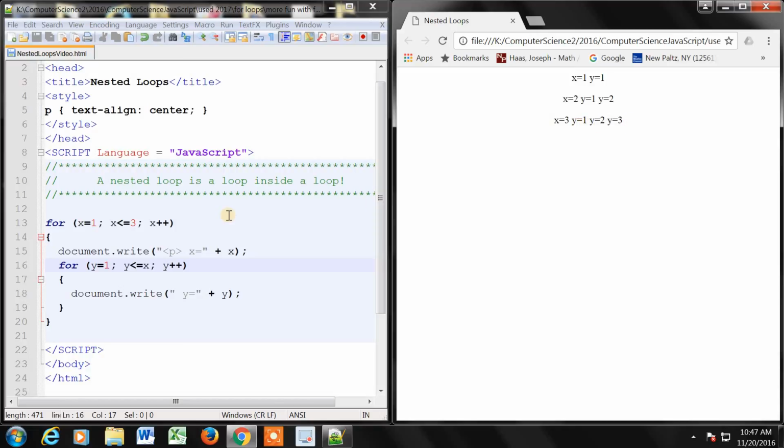So there are various ways you can play around with nested for loops, but the big idea here is that the outer loop increments to the next value, and then the inner loop starts from scratch and completely reruns itself, and then goes and gets the next value of the outer loop, and then the inner loop runs from scratch again from the very beginning all the way through to the end, and so forth. So I hope you play around with nested for loops, and I hope they do make some sense to you. All right, get to work.